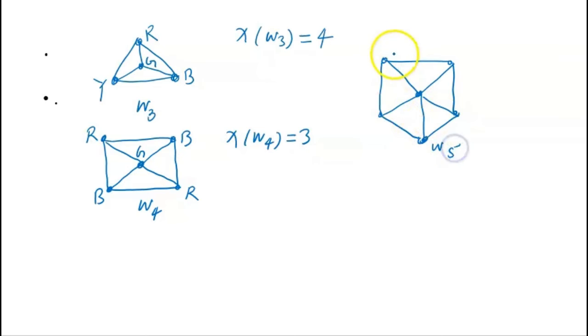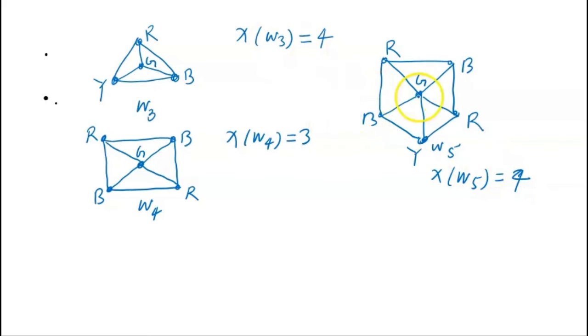And if I assign colors, suppose I give red, green, blue. Now we can give blue color to this. Red and green can't be given. And if I take this vertex, blue and green can't be given, so suppose I give it red, which I can give certainly. And if I talk about this one, blue, green, and red can't be assigned, so I must assign yellow color to this. So the chromatic number of W5 is equal to, sorry, 4, because 4 colors are needed.